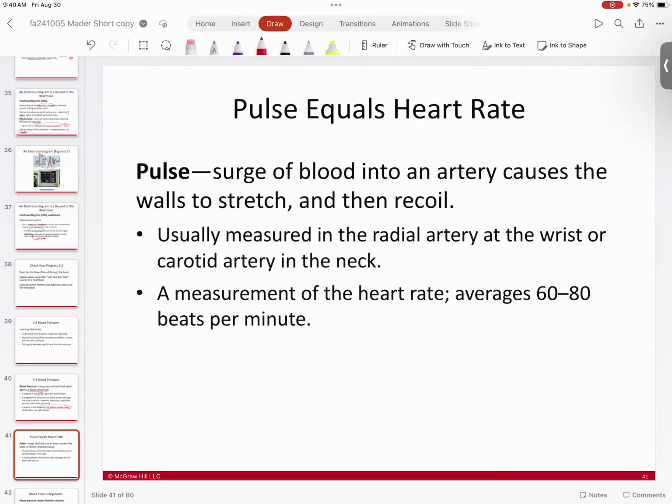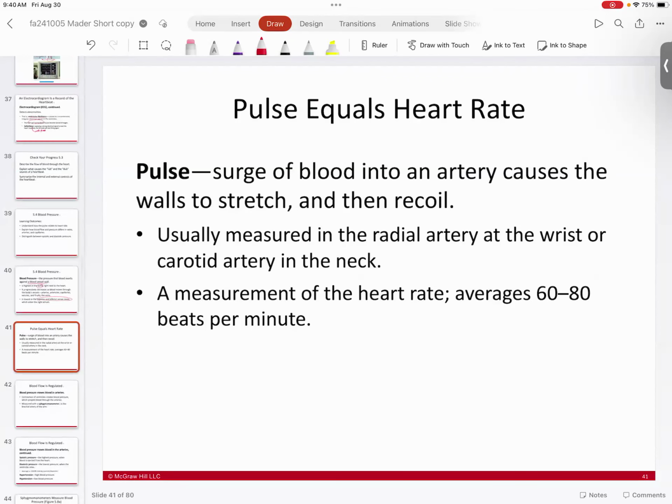So when you take a look at measuring different things, we have obviously pulse, right? We always take your pulse, which is essentially the feeling of the blood that's surging into the artery, causing pressure. So the blood will cause those arterial walls to stretch, and we'll feel that stretch underneath our finger. That's what we feel when we feel the blood pulsing through our veins.